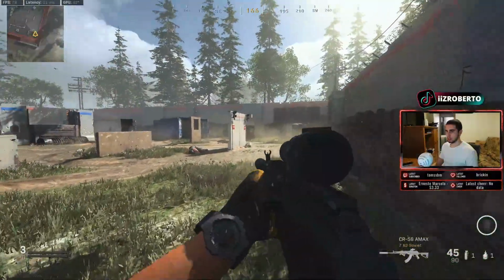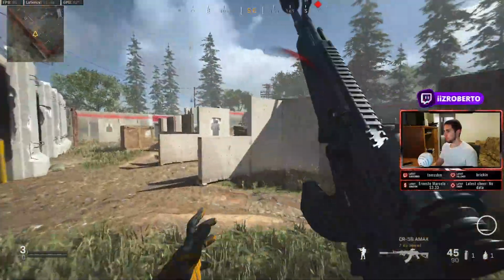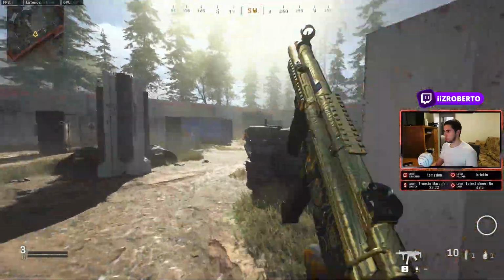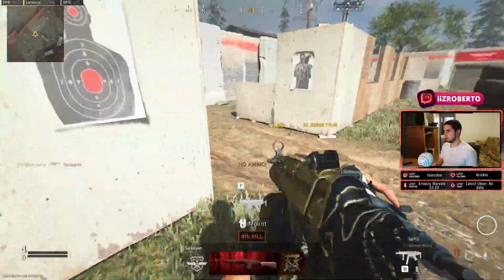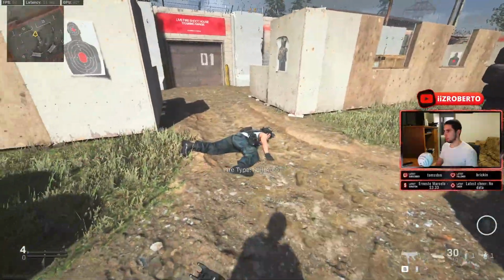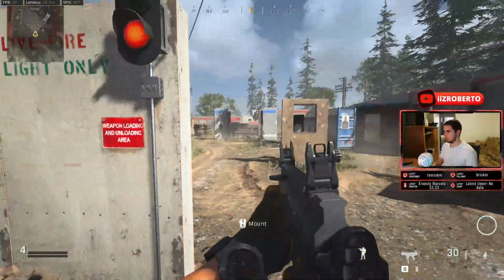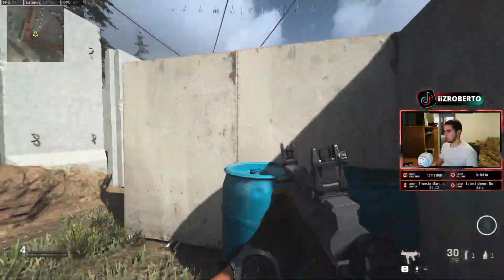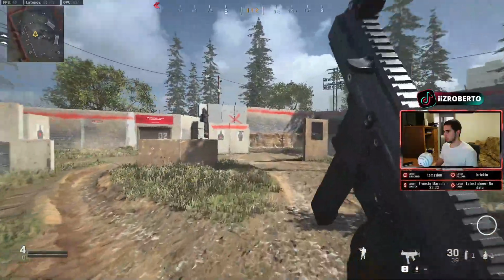And then the last con I would say is that there's no aim assist, which is absolutely huge in my opinion. When I'm doing close range battles like this, and I don't have aim assist, it's really hard for me to track my opponents and hit them correctly because I was always used to aim assist, and aim assist just makes it so much easier for you to win close-up battles.